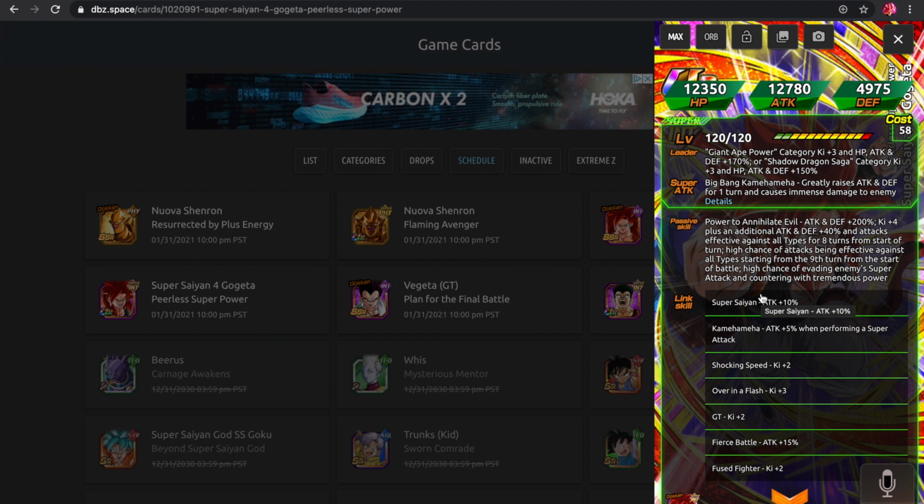Quick overview of his passive: 200% attack and defense, 4 key, and 40% attack and defense, and is super effective against all types for 8 turns from the start of battle. High chance to be effective against all types starting from the 9th turn, and he has a high chance of evading enemy super attacks and countering.